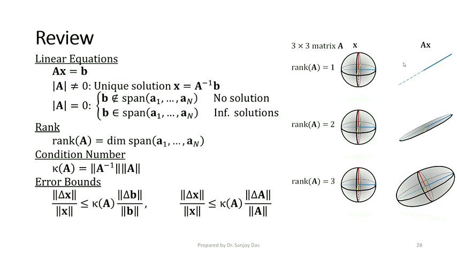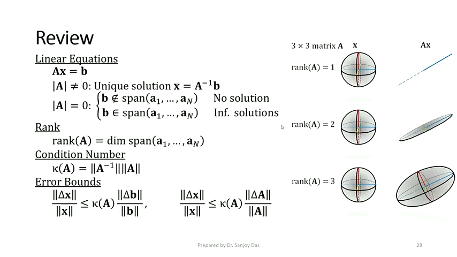And this is graphically what we also saw. In this case, rank of A is 1. So, all unit vectors x will project onto the same vector Ax. If the rank is 2, then all unit vectors here will project onto this ellipse here in 2 dimensions. It's 2 dimensions because the rank is 2. When the rank is 3, then in general you'll get a 3-dimensional hyperellipsoid. This is also a 3-dimensional hyperellipsoid, a special case, this 3-dimensional sphere. Okay?